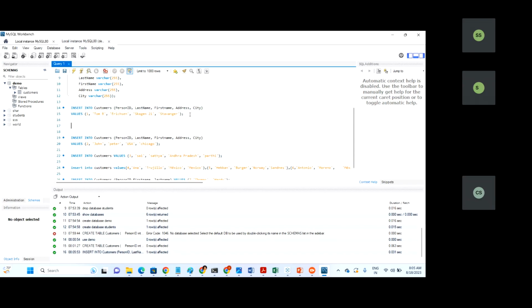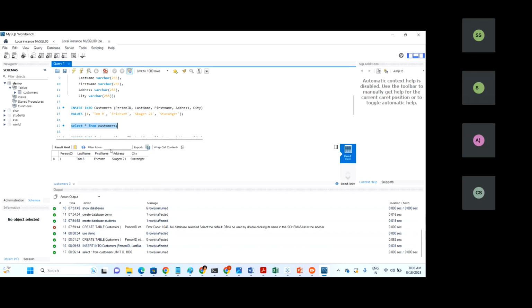Okay, let's see. So see here, the data is entered into the particular table.